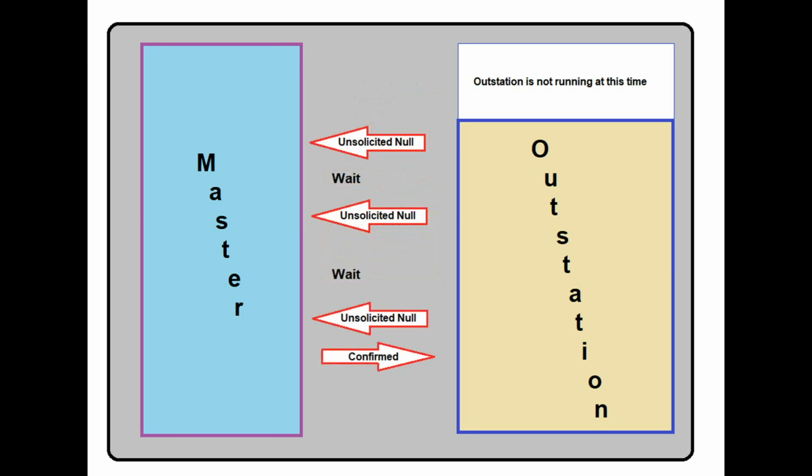If an outstation does not receive and confirm, it eventually resends the unsolicited null. It does so forever until confirmed. If it does not get a response after several tries, it may decide to wait longer to send subsequent messages, but it never stops altogether. Logic on when to send the second, third, or future attempts are beyond the scope of this class.